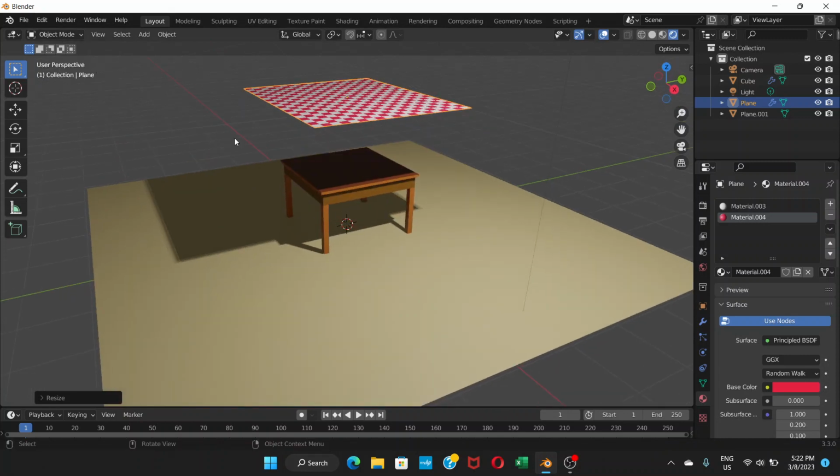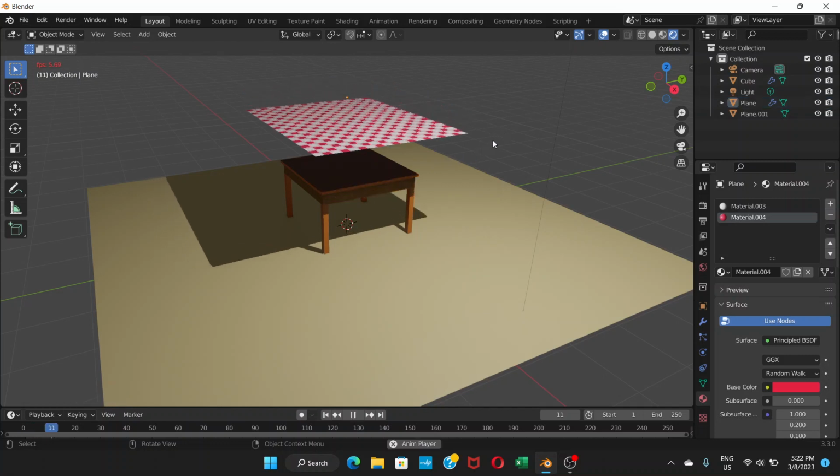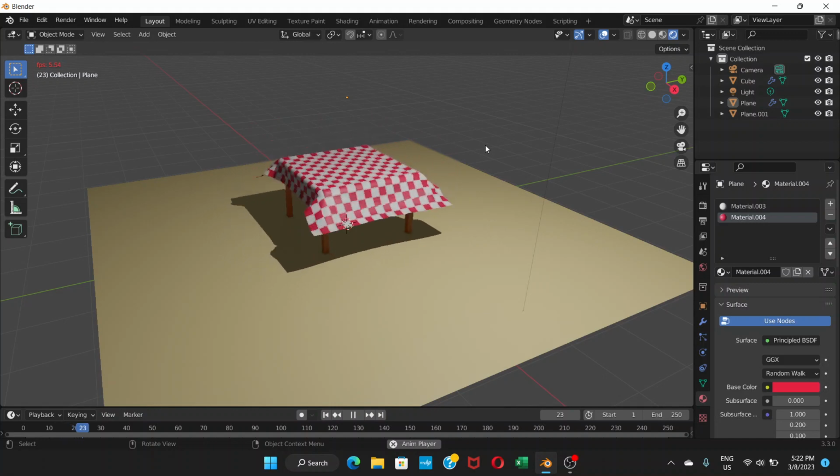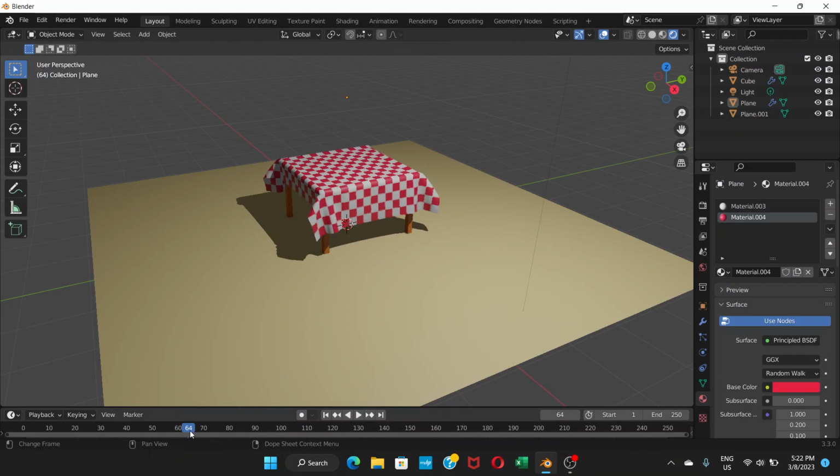Now if you animate, you can see that it's going to animate. And now it's better, I guess. You can see the table.